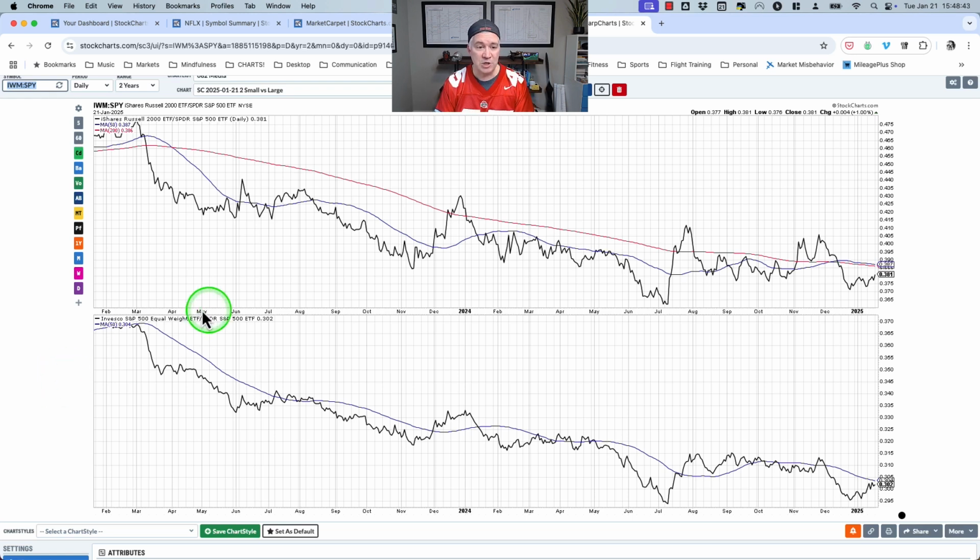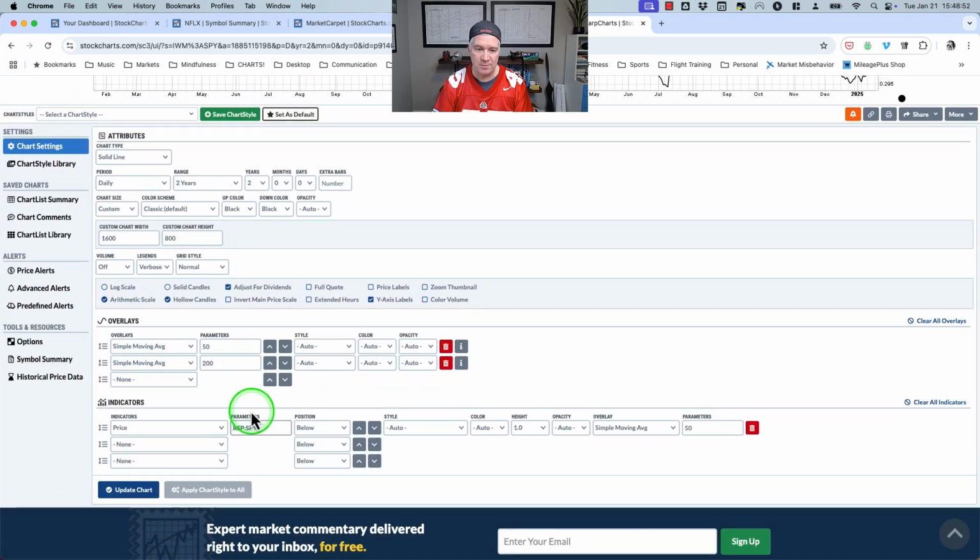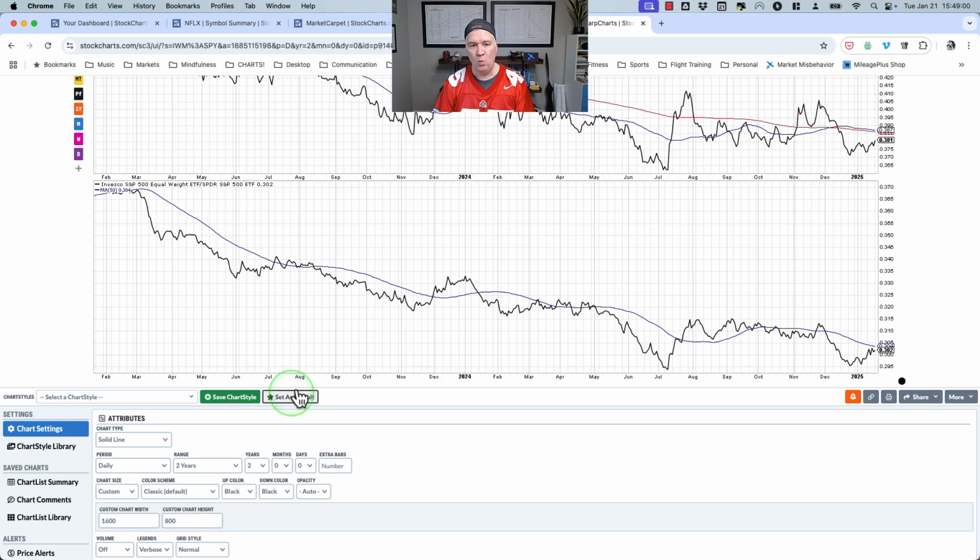The other ratio I have at the bottom is the S&P 500 on an equal weighted basis versus the S&P on a regular cap weighted basis. The ticker for the equal weighted S&P ETF is RSP. That tracks an equal weighted S&P index. And then SPY, of course, is the regular cap weighted ETF. So when this ratio is going down, that means the equal weighted version is underperforming the cap weighted version, which means that the largest companies are doing better. And that's why the equal weighted version, which has lower weight in the mega caps, is underperforming.